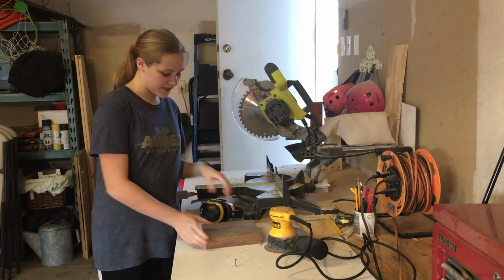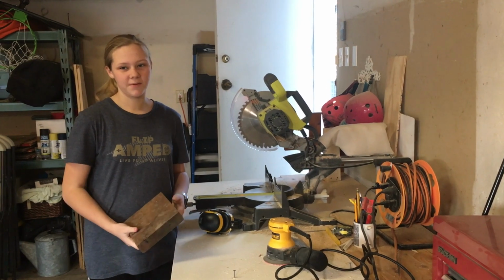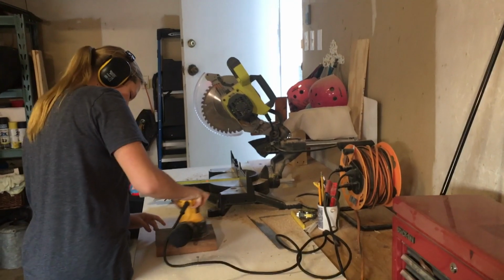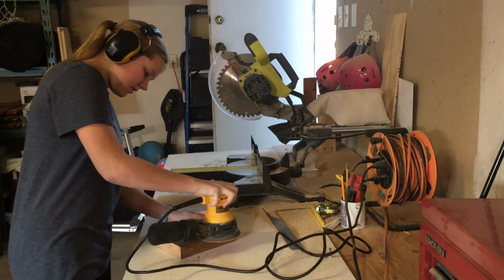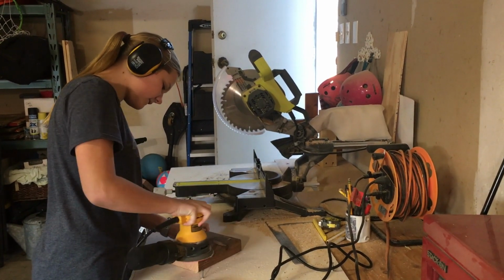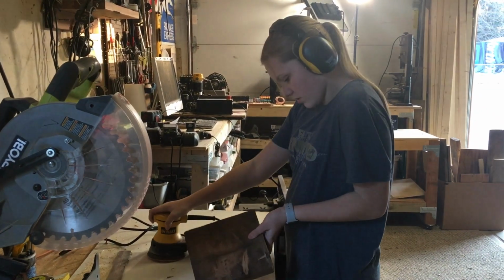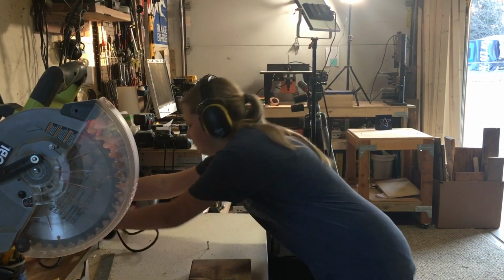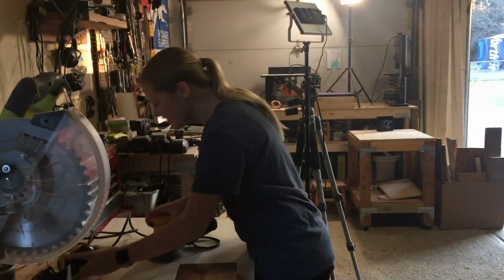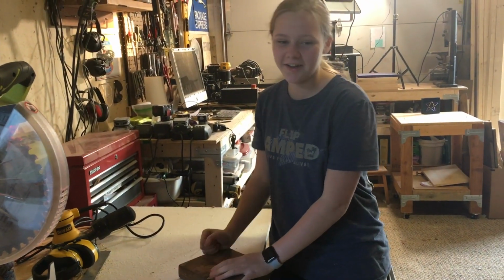I want to sand it down because it's muddy and some of the edges are a bit sharp. I want it to look nice because we're going to spray paint it, so I want a smooth surface. Okay, now that we have it sanded, we can draw our star design on it and nail everything in.